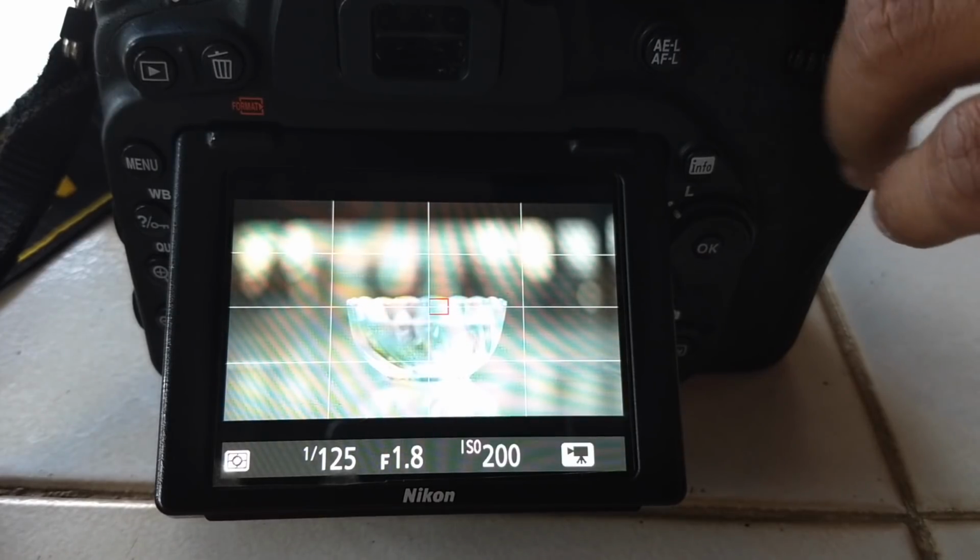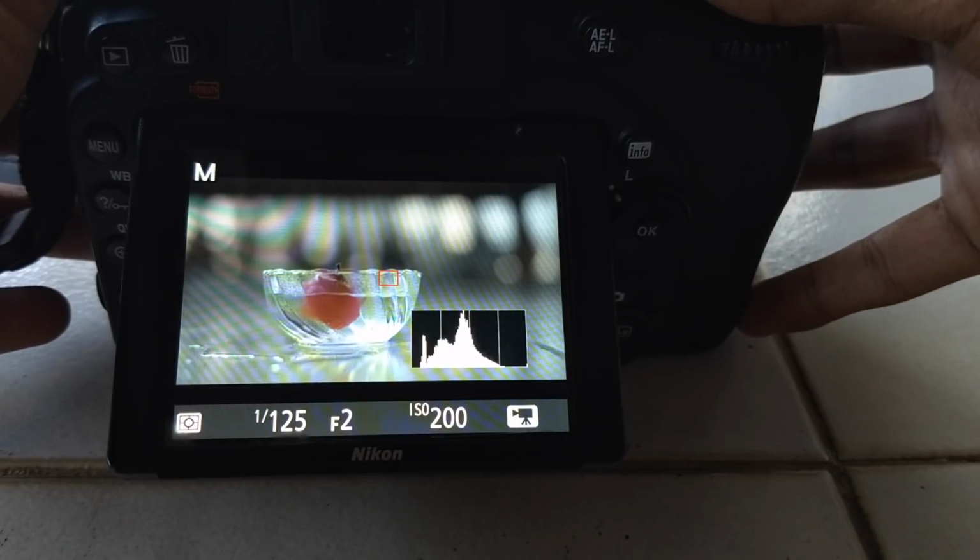particular FPS option. Now according to the FPS you have to select the shutter speed, and for that you just double the FPS and you get the shutter speed. So for 60 frames per second, double it up, it's 120. Since we don't have 120, we will select 1/125th of a second as the shutter speed.